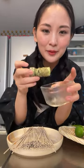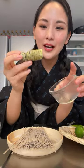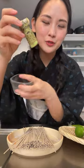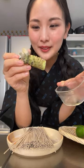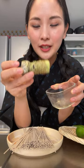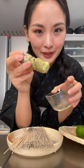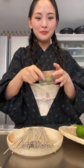Watch my video today on how to make it. Yeah, we are making soba. And then luckily, I have fresh wasabi. It's rare to find it in my nearby supermarket, but luckily I found it. I used this in yesterday's filming. So we have fresh wasabi here.